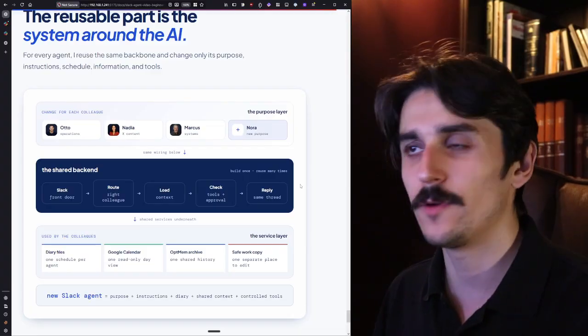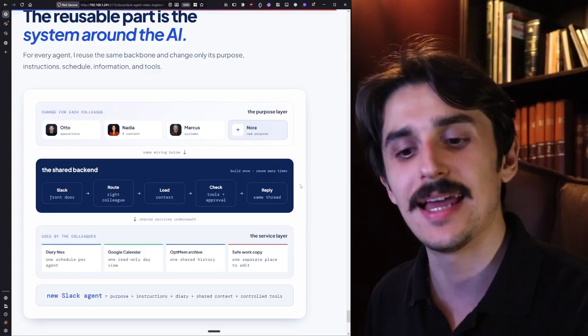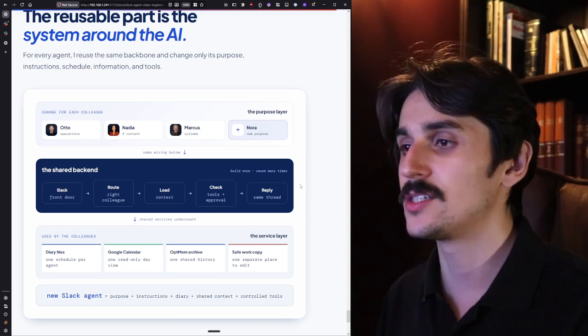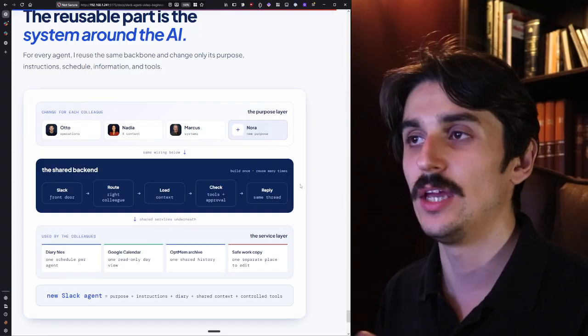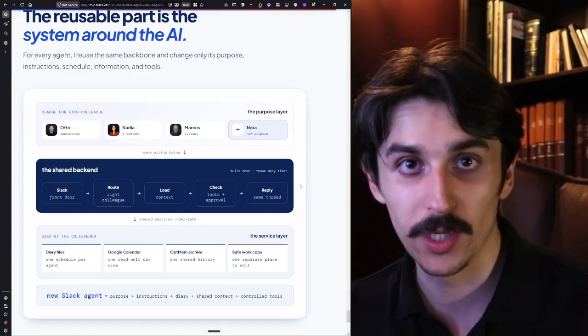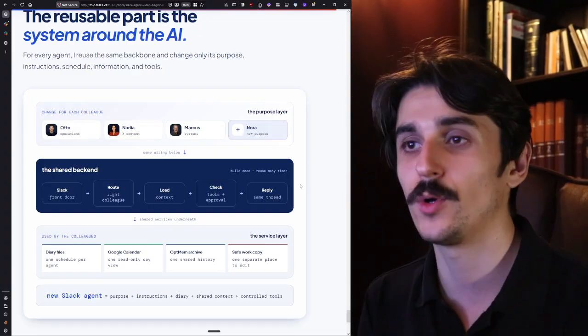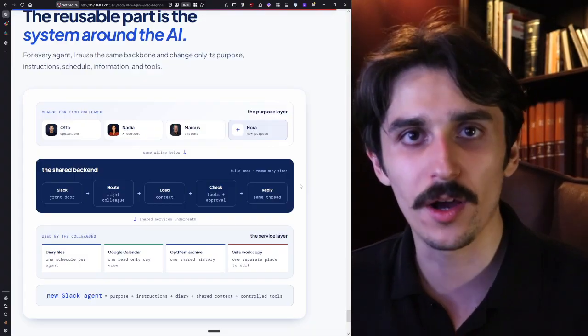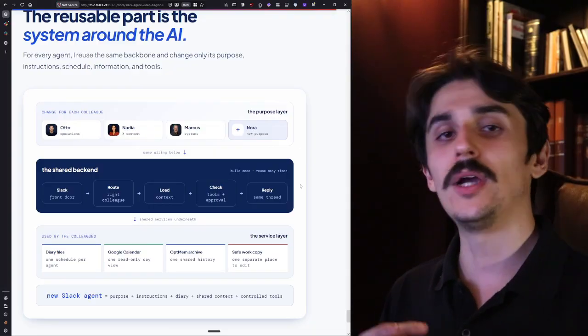But again, don't just start with 20 agents from the get-go. Start with one. Start with the Otto of your business. Let that get a good idea of how your business runs. Make sure that you have your company command center or your central source of truth. If you don't, work with Otto to build it. Work with your AI agent to build it. Work with your coding tool of choice to build it. Because again, these agents will not work as well as you want them to without all of your information in one place.